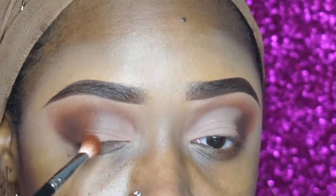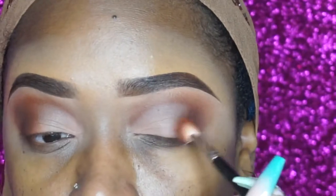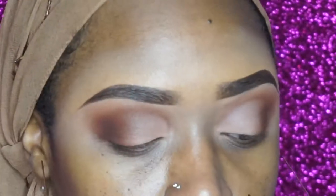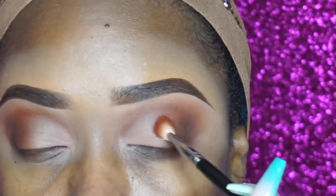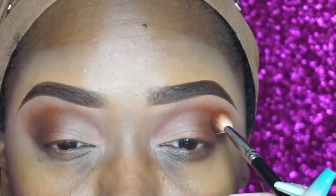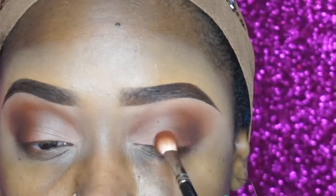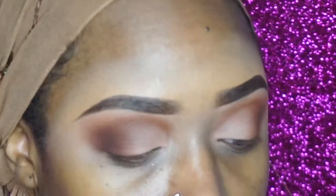I'm just going over that Katsina with the first brown shade that I used from the Zulu palette just to give it a proper transition because I hate having that jarring white color and then it's like browns. So I'm just going over with the shades in the succession that I put them on my lid.